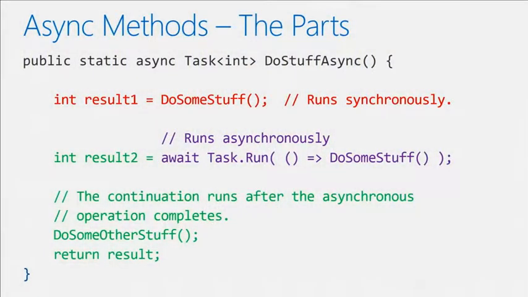Well, what happens here in the await, you can think of, it's not exactly what's going on, but you can think of it as not a process duplication, not even a thread duplication, but kind of a code context duplication, where this method is duplicated and they both are sitting there at that await expression. The parent one, the one that's actually been called by the calling routine, returns immediately to the calling routine with whatever the result of that await expression is, which in this case, Task.Run is going to return a task. The other context is going to sit there and actually wait for the asynchronous operation to complete. And as soon as it completes, it's going to return the result of the asynchronous operation to the code in green there, which is the continuation.